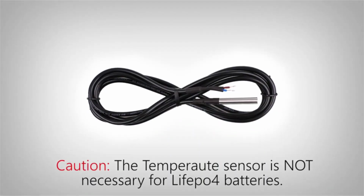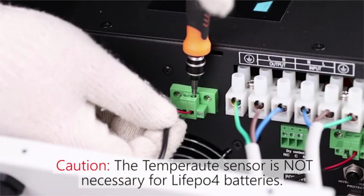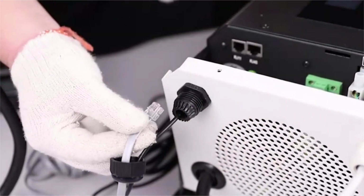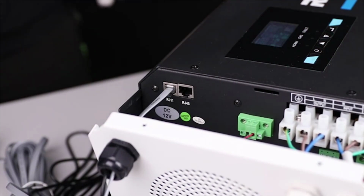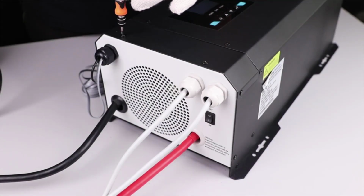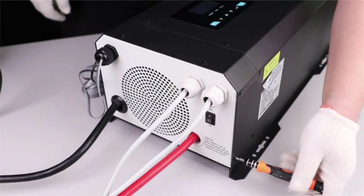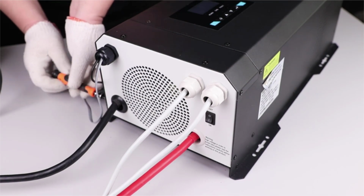Next, we will connect the provided battery temperature sensor to the inverter charger and place the temperature sensor next to the battery. Lastly, we will connect the provided wired remote control to the inverter charger and place it in a desired location. You have successfully set up and programmed your inverter charger with LCD screen. Now you can run AC appliances completely off the grid and recharge your battery bank using shore power.